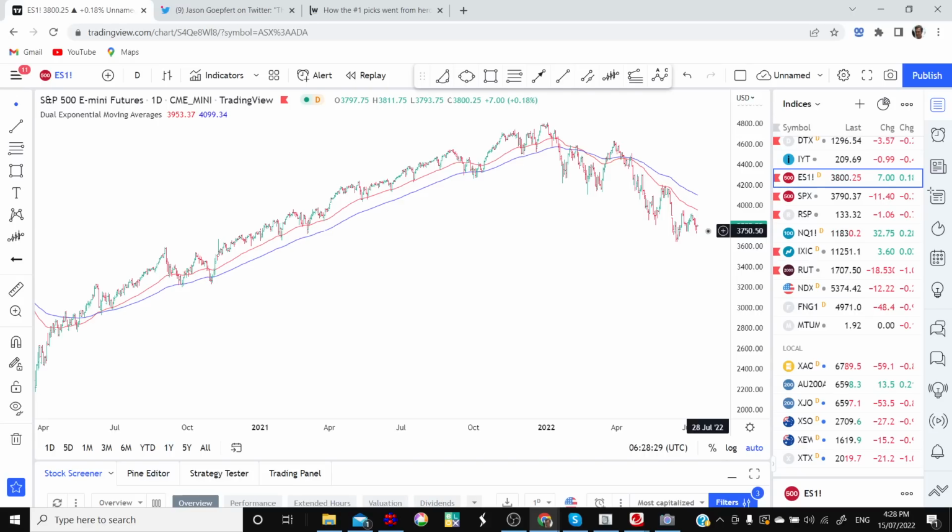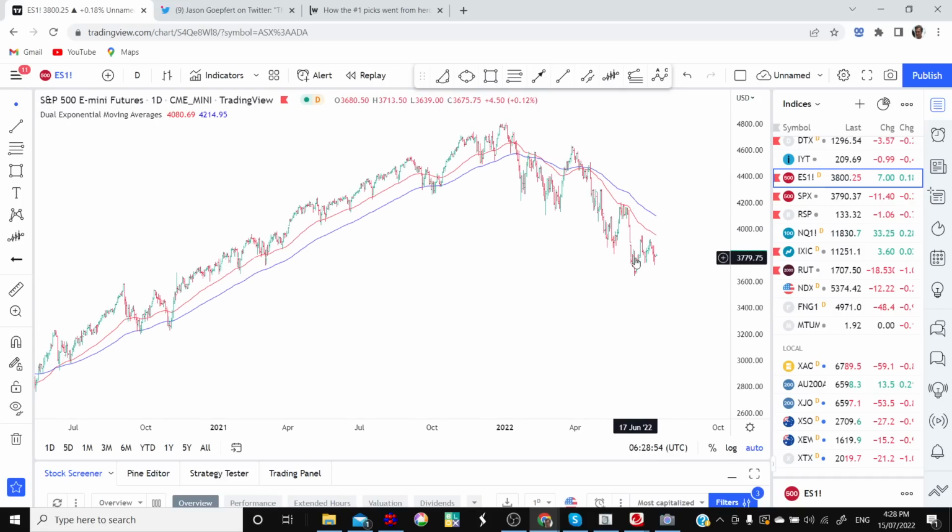But against that, we also need to remember that bear markets also have rallies. Bear markets just aren't about stocks falling in a straight line. Bear markets also have rallies. And in fact, some of the strongest rallies are within bear markets. And so what I'm thinking is maybe the S&P 500 is currently setting itself up for one of those classic bear market rallies. And I want to show you a fascinating chart that I saw through the week, which hints to me that this bear market rally scenario could be the one that we need to watch for.